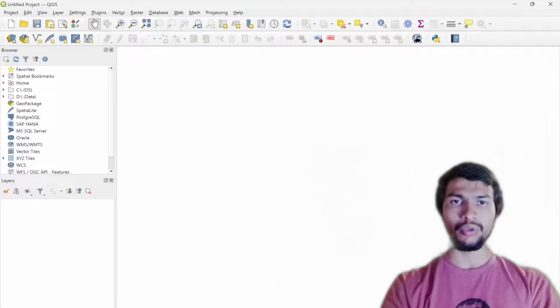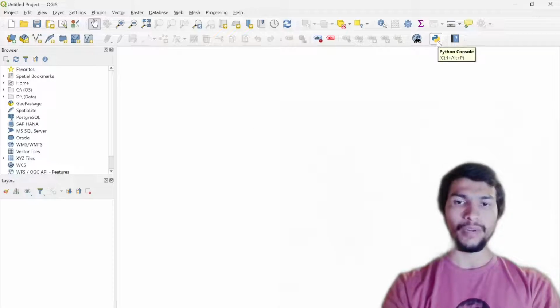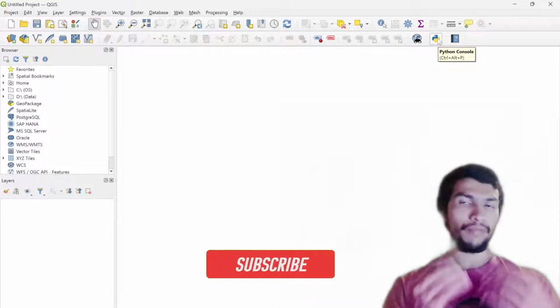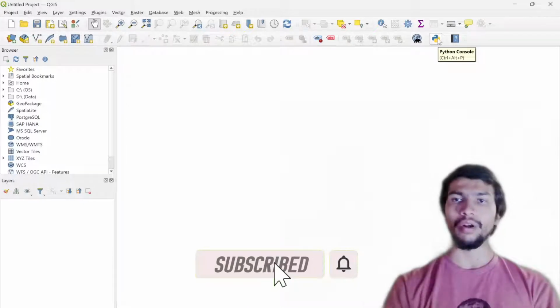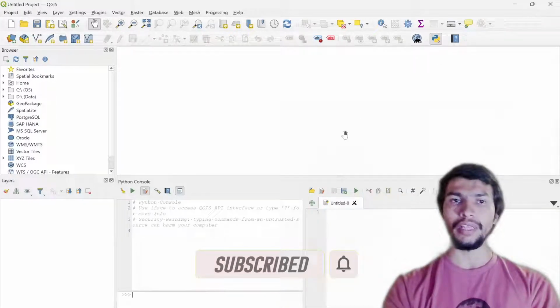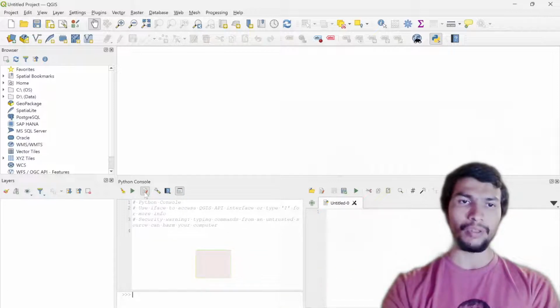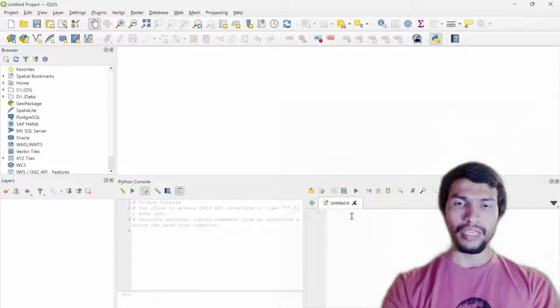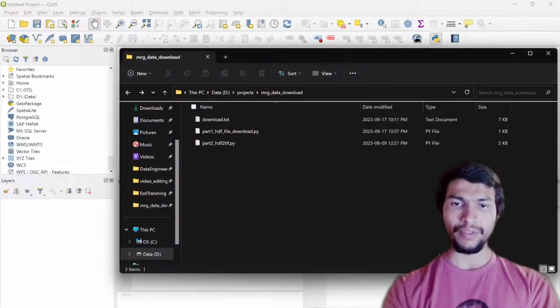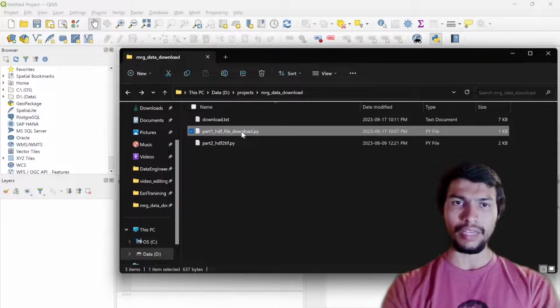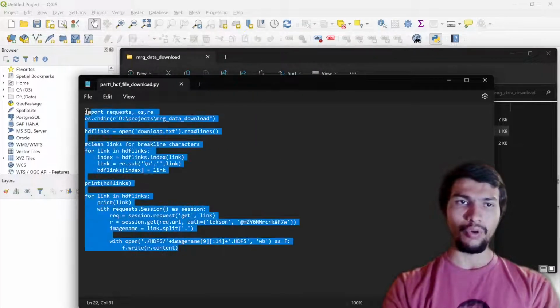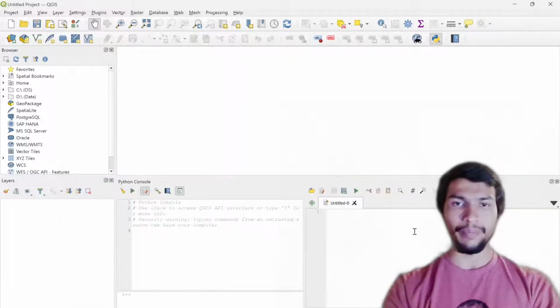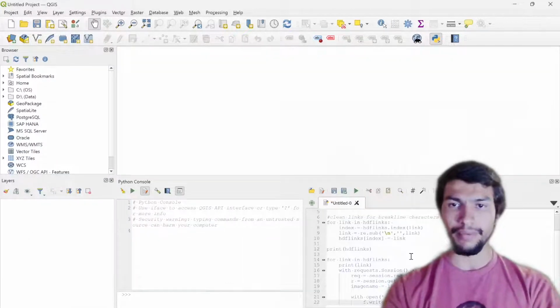In order to do that, you need QGIS. I'll show the code in QGIS, but of course you can replicate this code in whatever domain you want. For example, in the QGIS Python environment, if I click on this show editor section, it will show you the things over here. Of course, if you have the file, you can upload it, otherwise you can simply copy this code offline, and then let me copy and paste it over here, and then I'll explain everything.